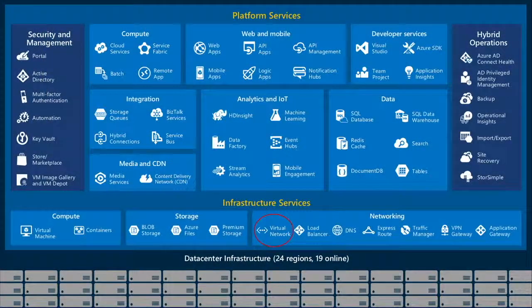So we have a plethora of services in the Azure platform, and the one that I'm going to talk about is especially concerned with virtual networking that you see over here. It's an infrastructure service. That's something that you actually start with, and you can build on top of it with a lot of other applications or services. So this is going to be one of the fundamental building blocks.